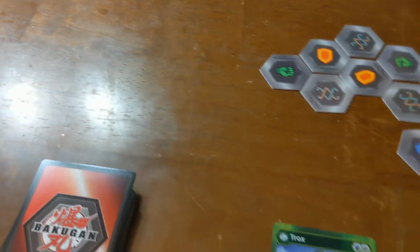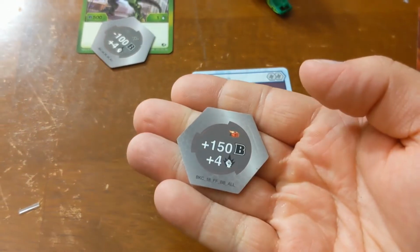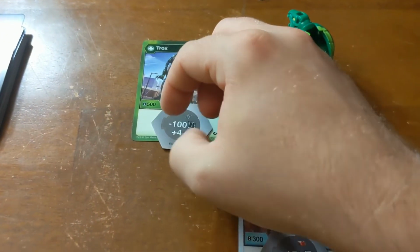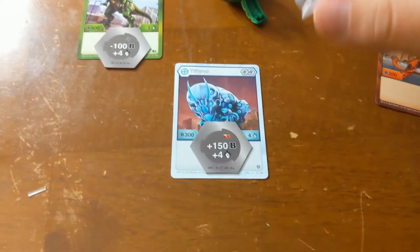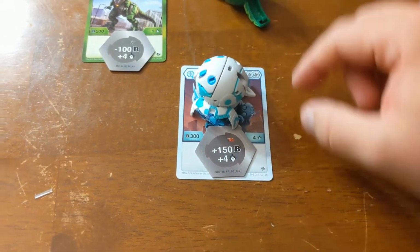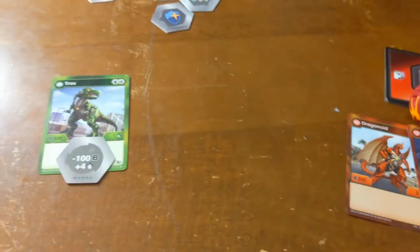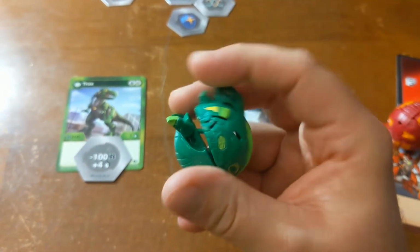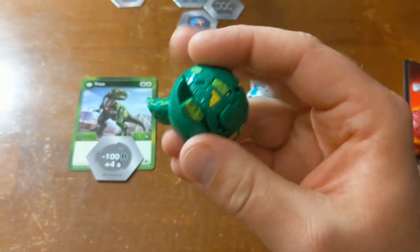And now we will look at Little Nerdy Mouse's. Here is his card, and it has an attack of 300. The core he picked up was 150, so he finishes with 450. I finish with 400, and therefore Little Nerdy Mouse's Bakugan actually wins in this situation. He will take his core and his Bakugan and put it back with his set. Because I lost, I must take mine and roll it back together, which I'm going to try to do with one hand. It's not going to go, but I would roll mine back together.